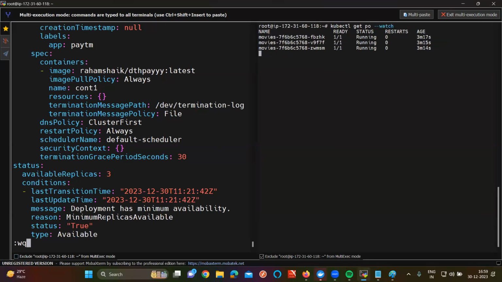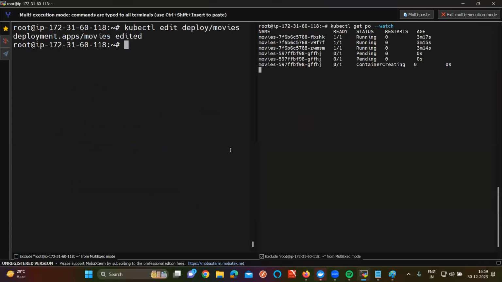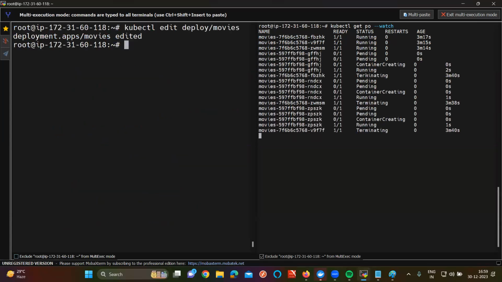Okay, so now I'm executing this one, hit enter. Are you seeing? First of all, it is creating the new pod, then it is terminating. Are you understanding the scene here? The moment I run this command, first of all it is creating the pod, running it, and terminating one. The second pod is running, terminating the second pod. And the third pod is running, the third pod got terminated. So this is how Kubernetes will work, sir.